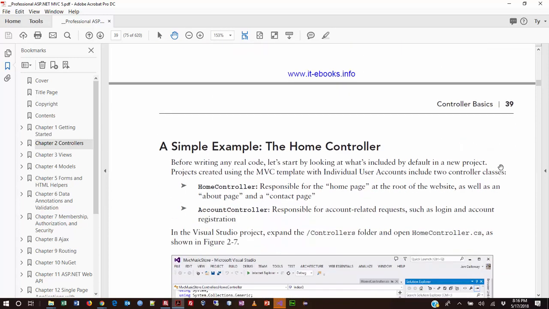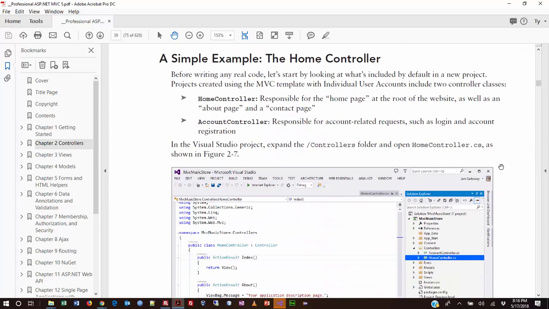All right, so we're going to start with something pretty simple here, and that is something called the home controller, and that's pretty common in most apps. As you would anticipate, if you write a snippet of code that is the home controller, you would anticipate that it would take you to the home page, right? And that's exactly what the author indicates here.